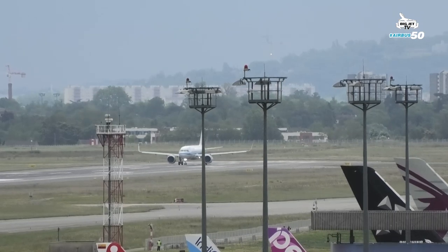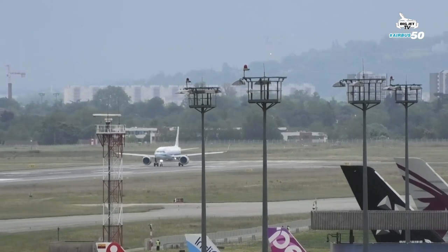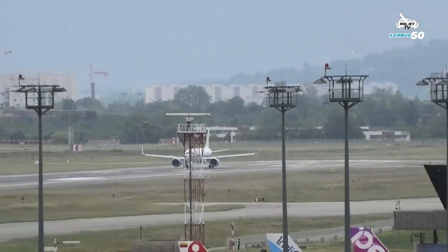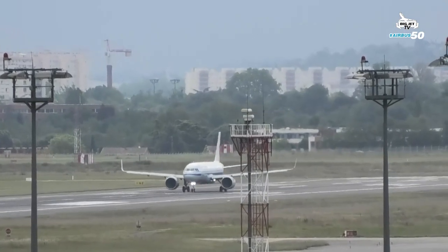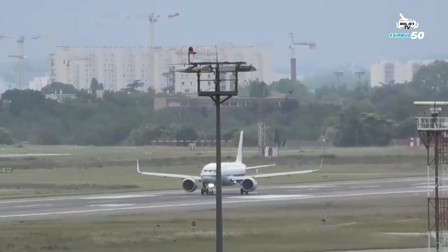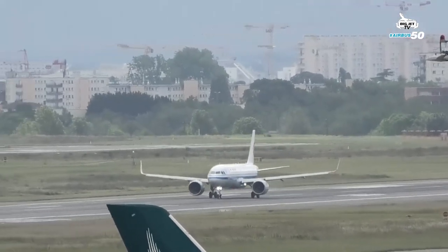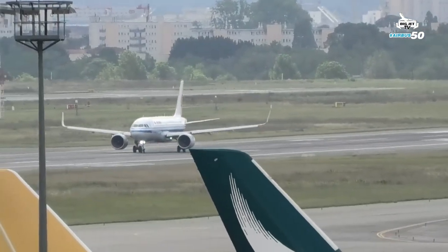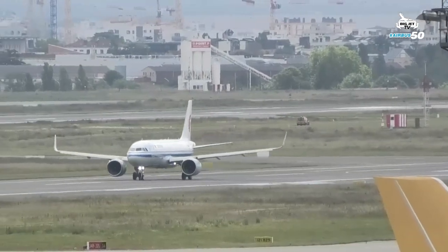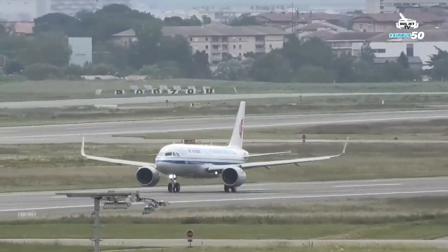Alan Warren, Shay Ferran. Oh, right, okay, there we go. I see what you're saying now. Shay saying about the Air China livery looking a bit like Antonov. Okay, rightly so. So these engines sounding very much like high bypass turbofans, which they are, like the Trents or the GE90s. Here we go.